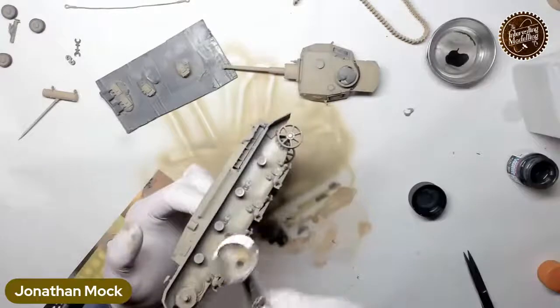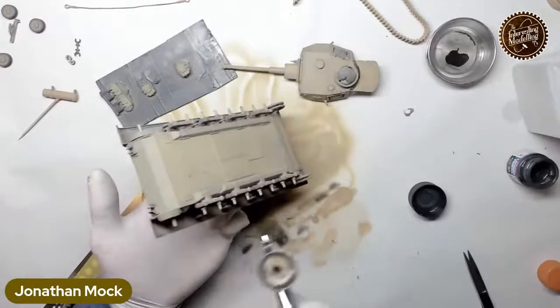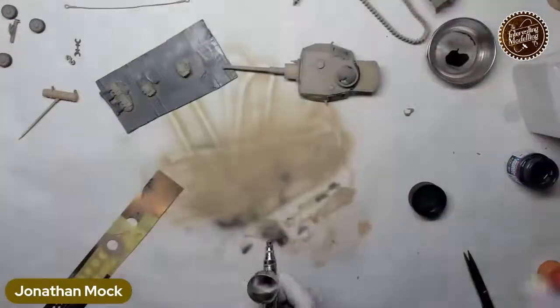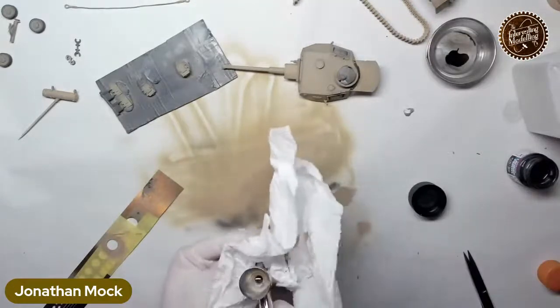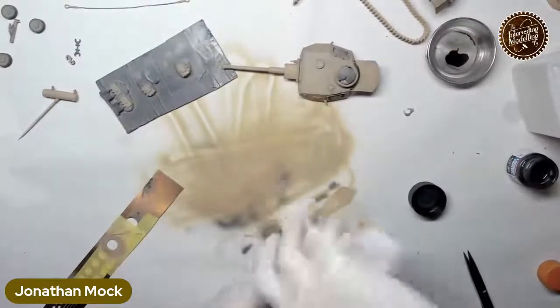No, I haven't done these. I haven't done the return rollers, but again, we'll do them in a similar fashion to the main rails. But I'll do that another night. And that's about it for that. So just give the colour cup a good clean out.